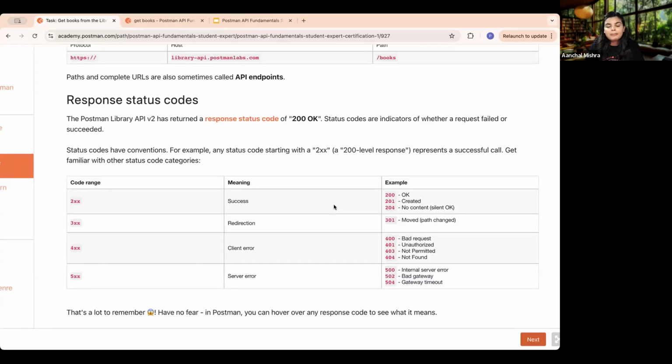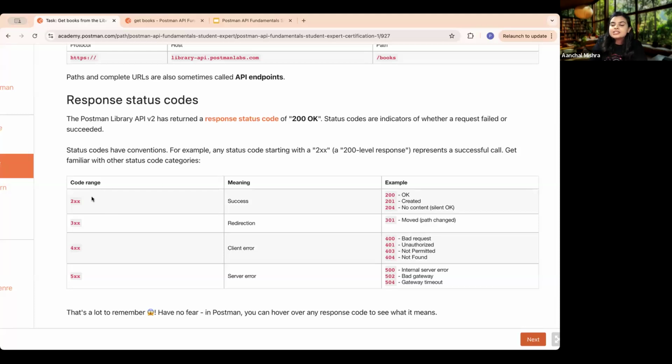And now let's talk a little bit about the response section. From all the things that we have already seen, one important thing is the response status codes. Basically, on the basis of what request we are sending, to determine whether the request has been successful or failed, we get notified via these different types of status codes. So starting off, we are going to talk about these four different status code families.